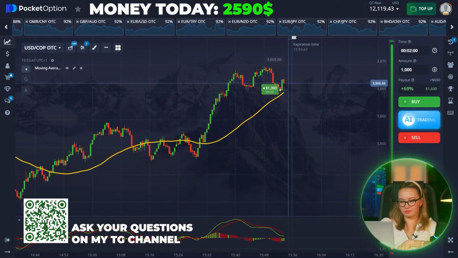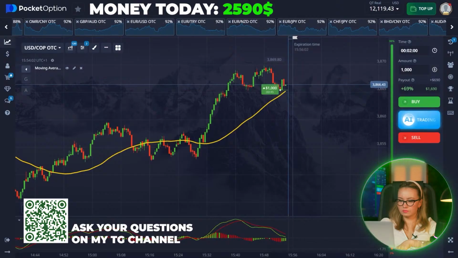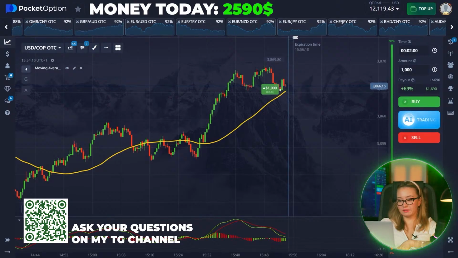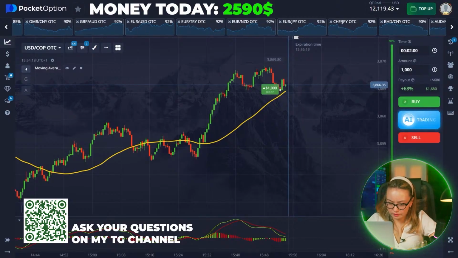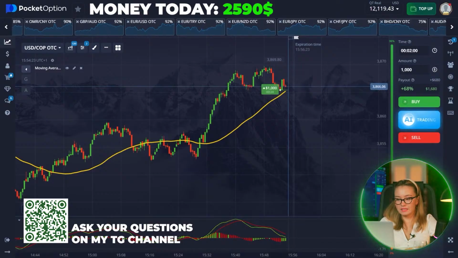don't worry about this dropping. It's too small. The drop is slowing down as it should. The price is now in a zone where it's more profitable to buy than sell. Okay, we are holding steady, very close to the moving average, which is right at the entry point. It's a little bit risky.